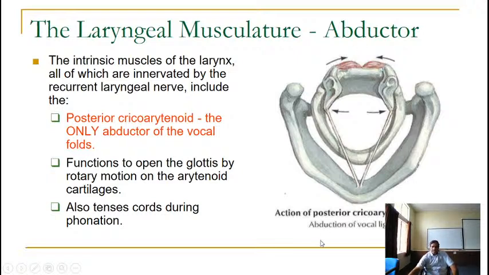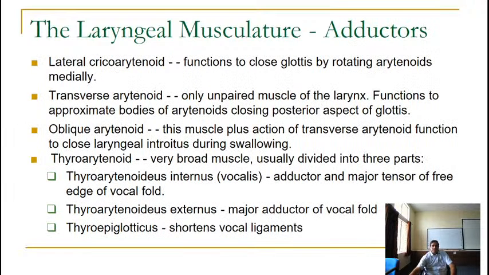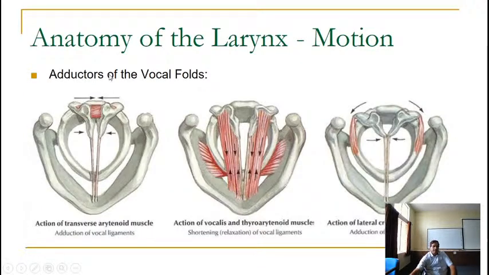So the chief abductor of the larynx is the posterior cricoarytenoid muscle. It's one muscle. Then we go to the various muscles which adduct. The adductor muscles are the lateral cricoarytenoid. Let me see if I can show the diagram of this. This is the lateral cricoarytenoid. This is the cricoid, and this is the arytenoid. So the posterior cricoarytenoid was like that, and this is the lateral cricoarytenoid. When this muscle contracts, the vocal processes come together, and so the vocal cords come together, which action is called adduction.